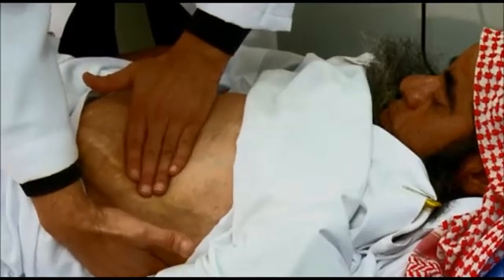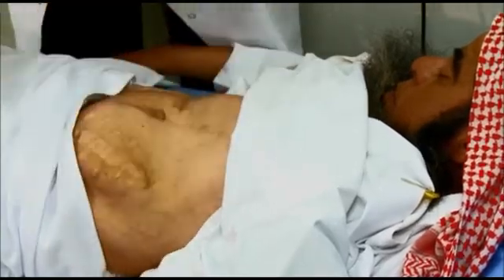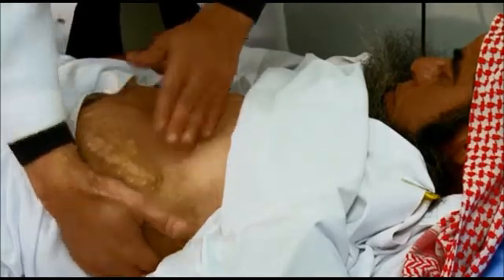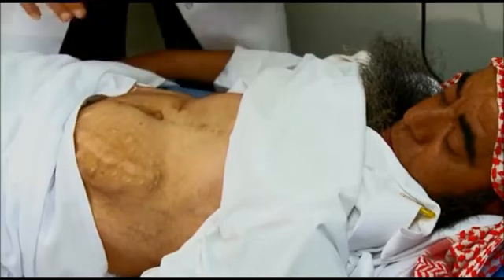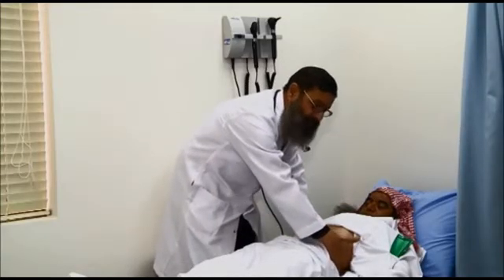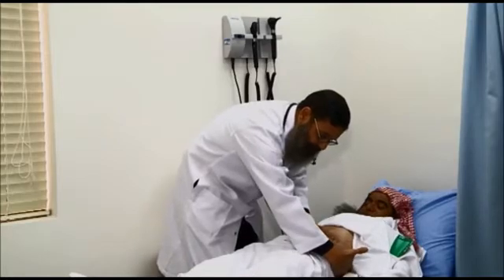Ask the patient to take a deep breath. If the kidneys are large, you will feel a cystic structure moving up and down with respiration. The same is done on the other side bimanually. If I feel the original kidney in place and it is large — moving up and down — then I perform the so-called ballottement: push from the front and feel from the back.